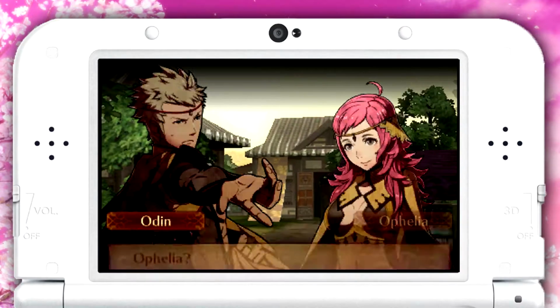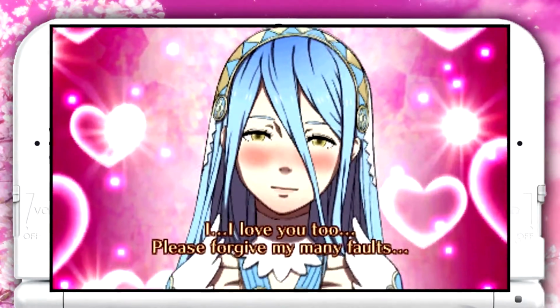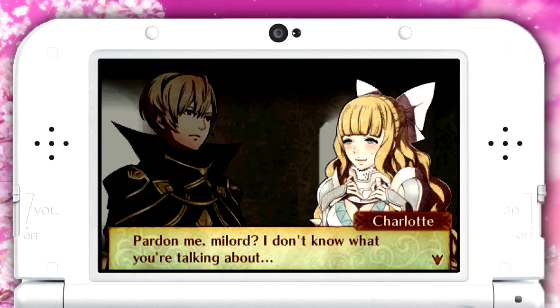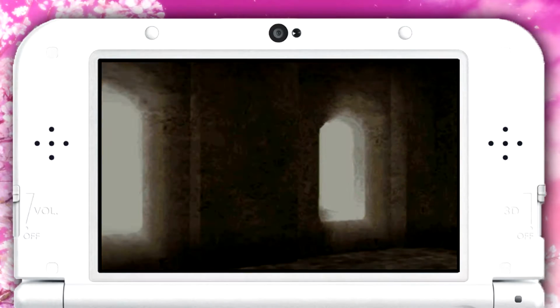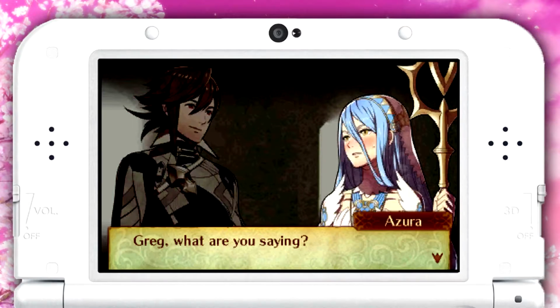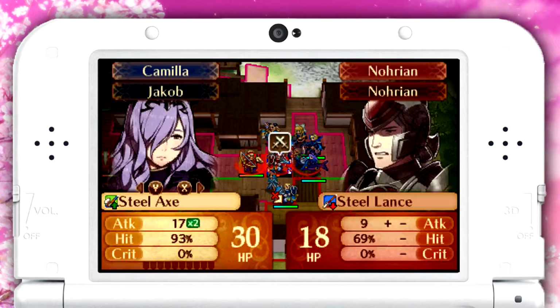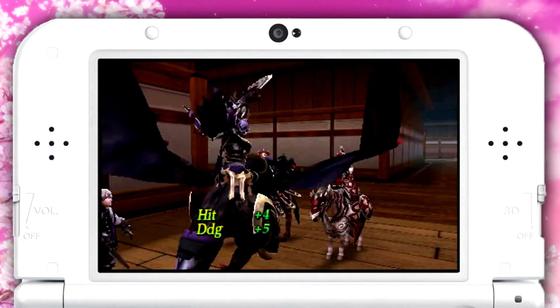Along with those improvements, the relationship system and the child units from Awakening are back. So now it's one part strategy RPG and one part dating sim. But really, I'm not sure why, I just find this aspect of the game to be extremely enjoyable. Seeing an adorable romance blossom between two unlikely characters is always a fun thing to witness. Plus, if you're playing on classic mode, you don't want to be responsible for getting someone's husband or wife killed, let's face it. The weapon triangle is slightly tweaked, but the core strategy gameplay is essentially the very same.